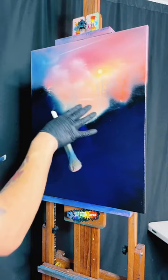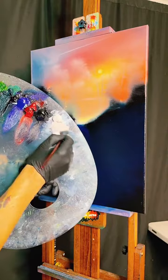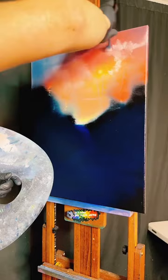Maybe it's a little UFO out there. Maybe it's the top of a UFO coming in to see what's going on over here, right? Now, maybe let's grab a little bit more of the paint, connect it along to this little cloud, go up and around the edge. There we go. A little bit more brightness. Almost like there's a wrapping around.